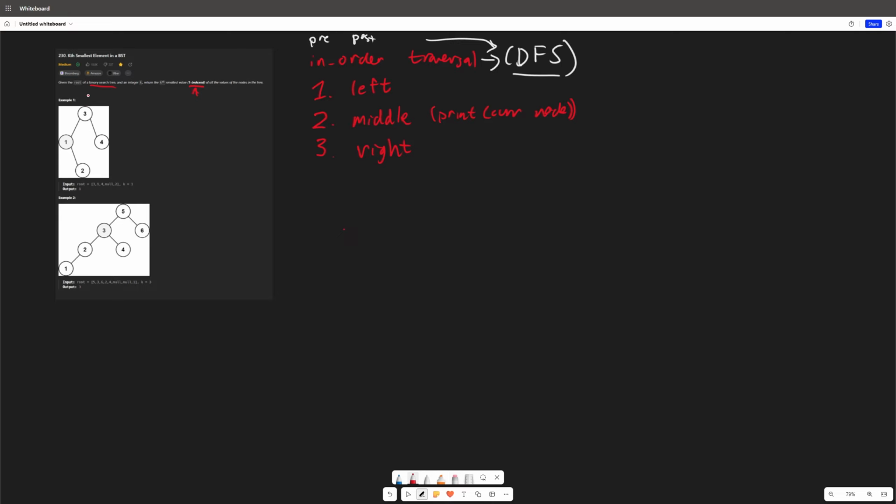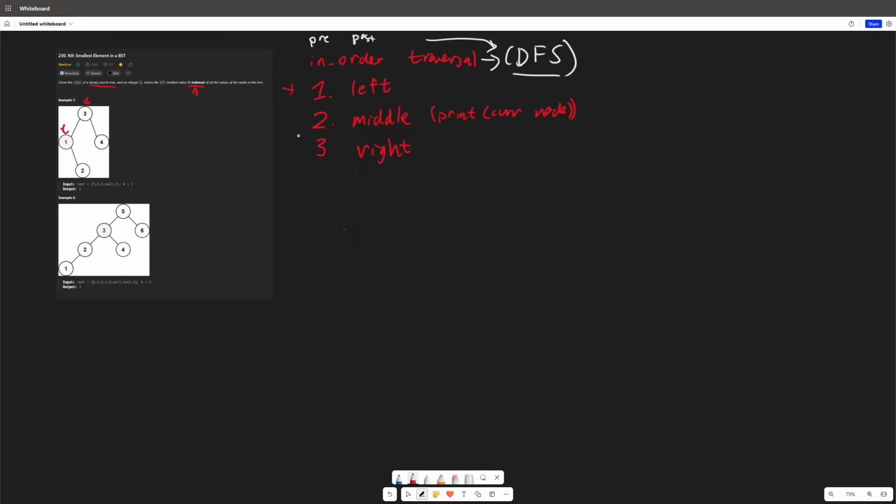But here, we're going to start at our root node. What are we going to do first? We're going to try and go to the left because there is a left, right? So now we're going to go to the left. And then can we go anywhere anymore? No, we cannot. So we cannot go to the left. Our step 1 is done for this node.